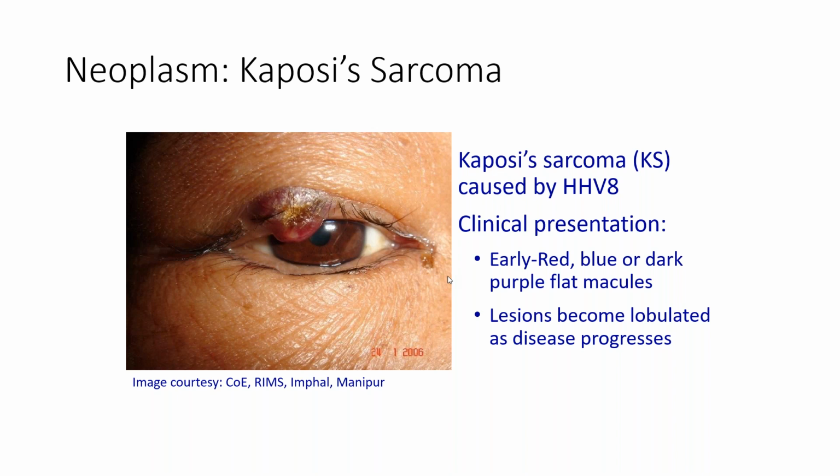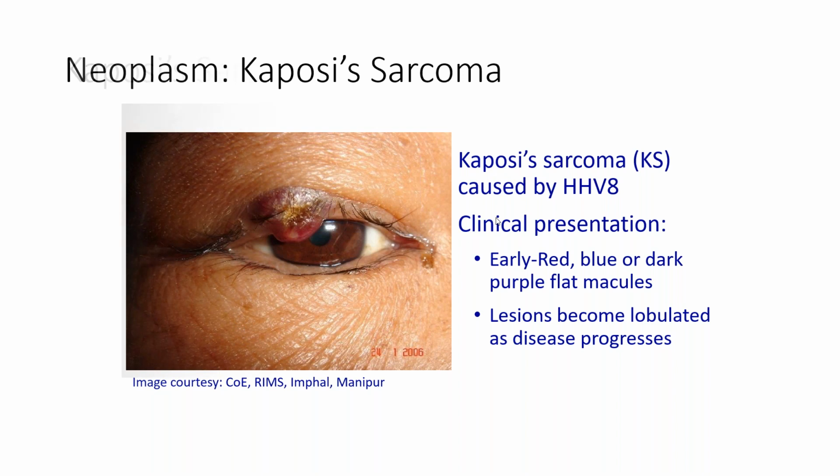It is more common in patients from Europe. It is also very common in patients who have MSM behavior, that is men having sex with men. So it is not a heterosexually transmitted disease. Here also, if you can see, there is a violaceous lesion on the upper eyelid. These are highly vascular lesions. So this small lesion can be Kaposi sarcoma. Remember, if this had presented on the face, you would have thought of some other diagnosis.